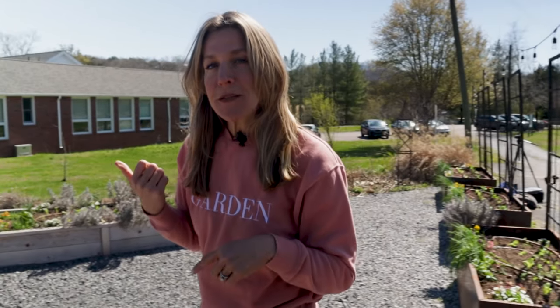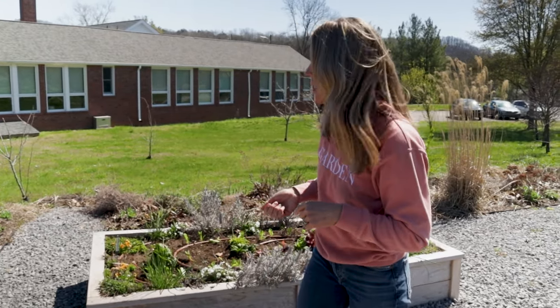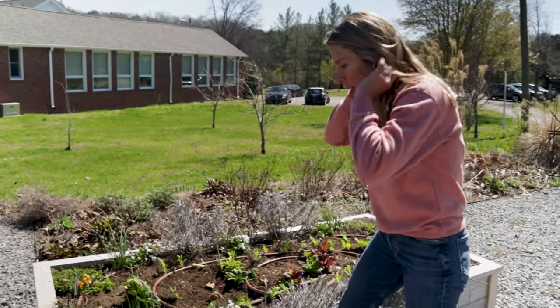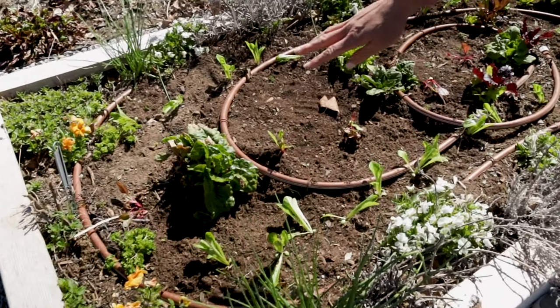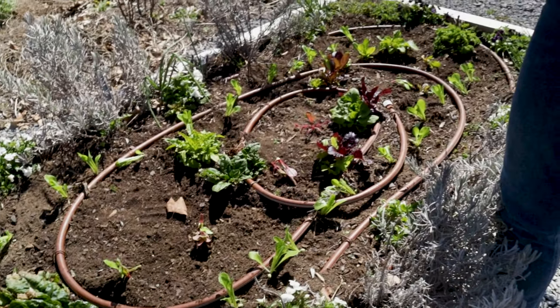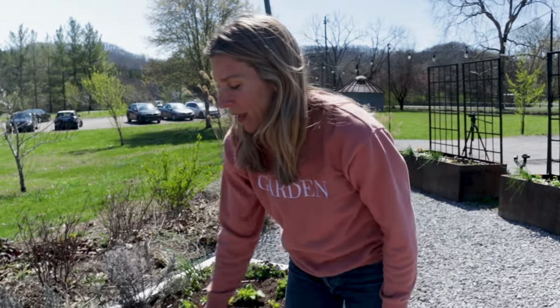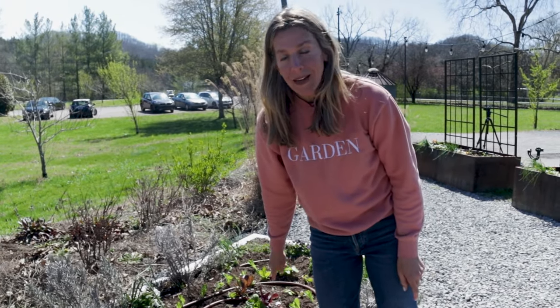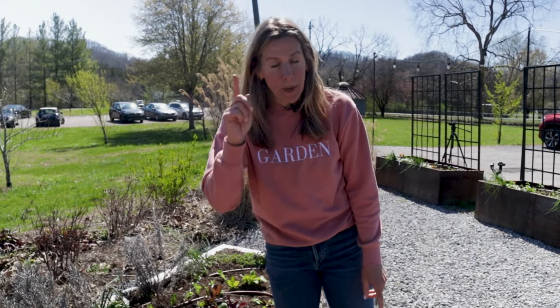Now let me show you these front four beds. So these beds we're gonna use to produce mostly greens for salads for Juniper Green. So here, right down the middle, we planted loads of Swiss chard, which is a huge producer for lots of harvests. Some beautiful, all kinds of dishes can be made with Swiss chard. Then we did rows of romaine, and then we planted a ton of beet seeds. You need lots of beet seeds because you only get one beet per seed.